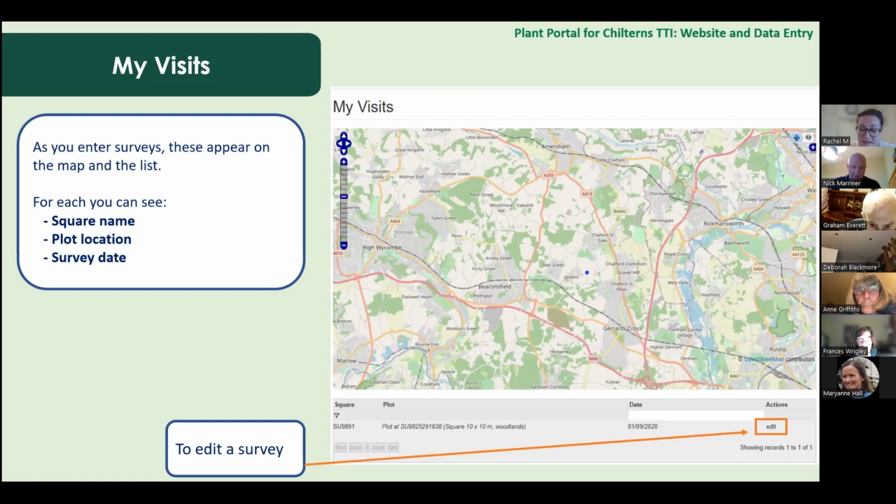And what you'll see is the form as you entered it, just as we've worked through it. If there's anything incorrect, you can go in and maybe delete a record and add another one if it was the wrong species, for example. Perhaps there was some management going on that you weren't aware of, and you found out later. You can add a management type. So for any reason you might need to edit data that you've already entered, you can do so there.